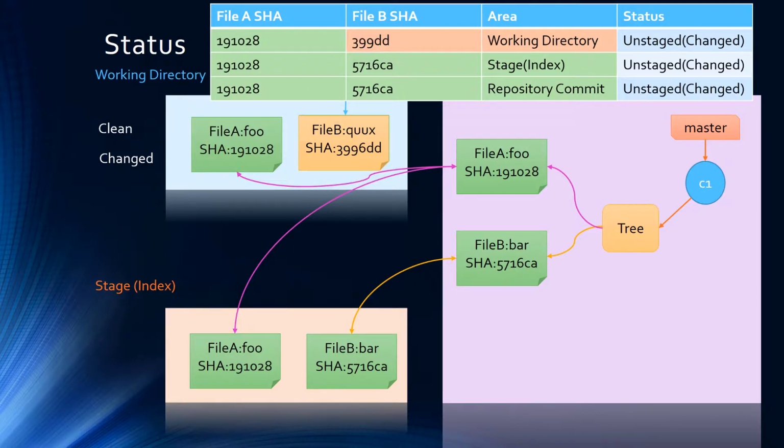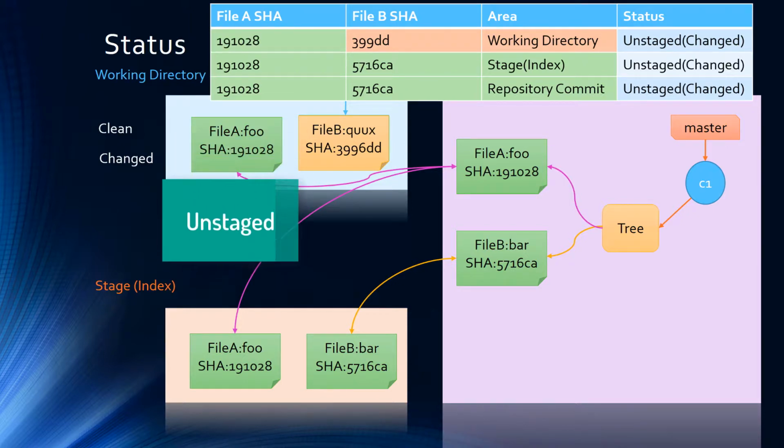This status is the so-called unstaged status. You can run git status to check it, and it will tell you changes not staged for commit, modified file B in red text, and will suggest you use git add to update what will be committed, or use git checkout to discard changes in the working directory. Now I think you should fully understand why it gives you such suggestions.